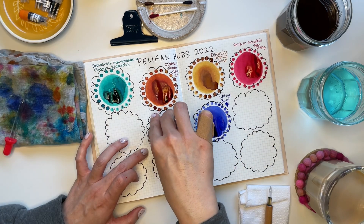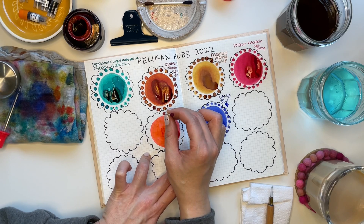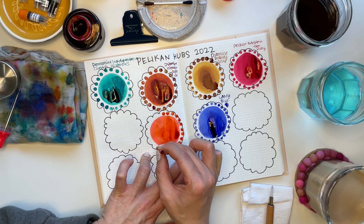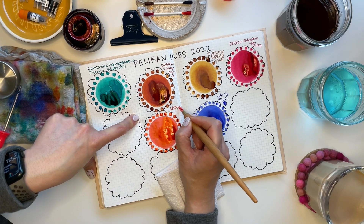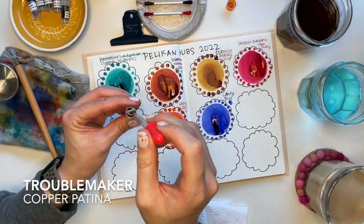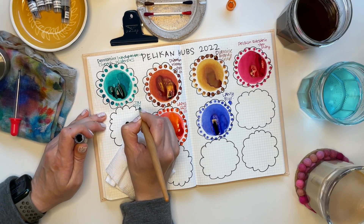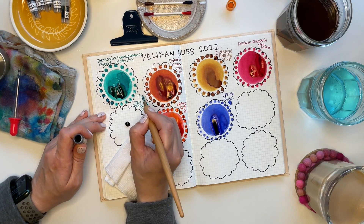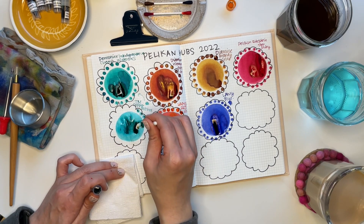I have to stop talking about blue because Lamy Red was actually one of the most surprising colors that I swatched out of the bunch today. This is an ink I probably would never buy on my own just because I don't really like to write with red inks. But this ink in particular — I don't know if the camera picks it up — it's got this beautiful neon vibrancy to it that made me really love this color. So I can't wait to ink it up. It kind of reminds me of my summer fruits video where I had swatched OG Cherry and another bright pinky red ink during the summer. Lamy Red would definitely be one of those inks I would have included.